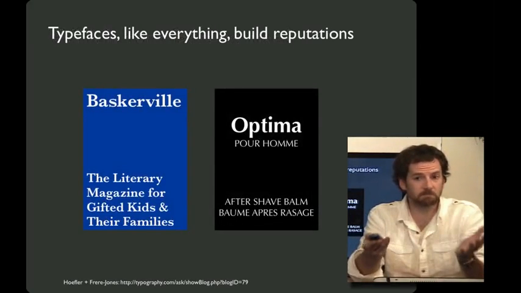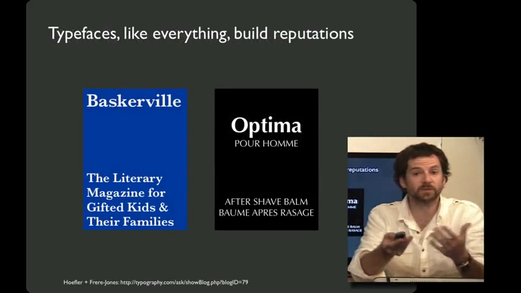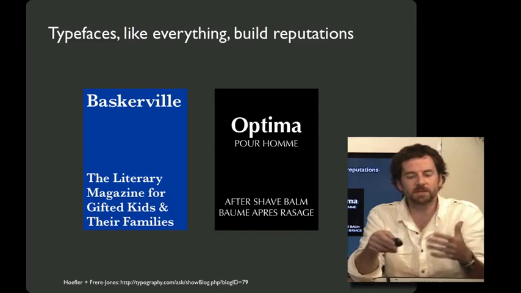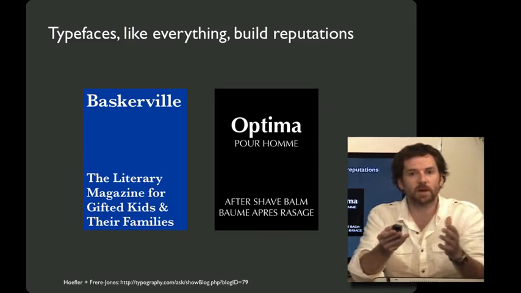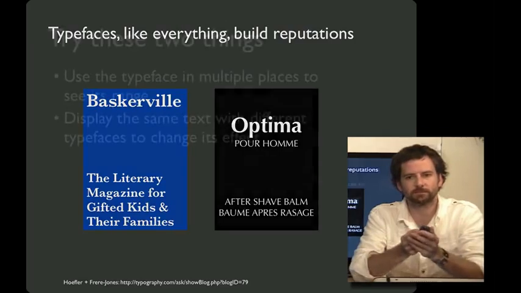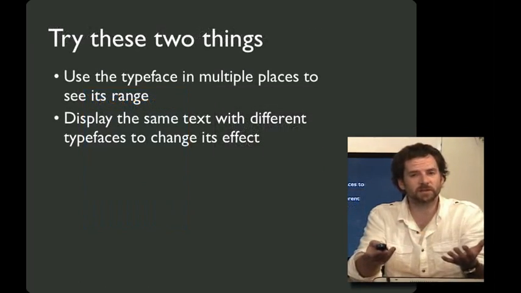And typefaces, like everything else in life, build up reputations. So over time, certain typefaces come to mean certain things. And here's a great example from Hoefler and Frere-Jones writing on their blog. They talk about how Baskerville seems like it's out of a literary magazine, and Optima seems to remind us of cheap 1950s hygiene products.